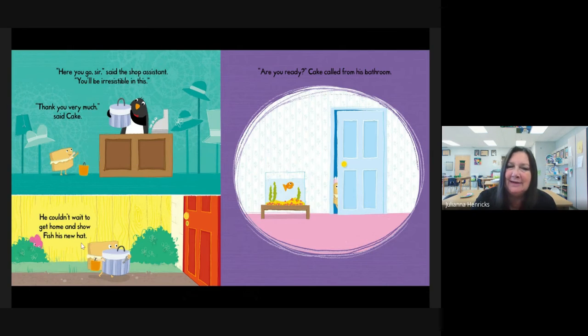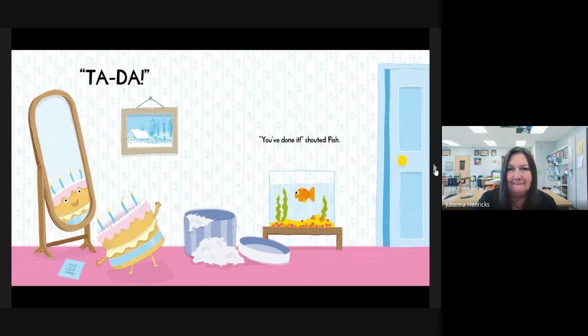He couldn't wait to get home and show Fish his new hat. So over here in this purple oval, Fish is waiting to see Cake's new hat. Are you ready? Cake called from his bathroom. Ta-da! You've done it, shouted Fish. Fish approves. He thinks this is the right thing.